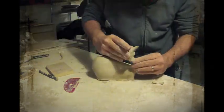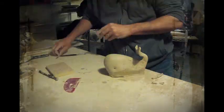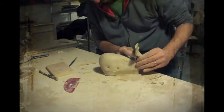Anyways, like I said, I was kind of happy with the way they came out, especially since I wasn't too enthusiastic about them yesterday. And we'll see how they turn out.